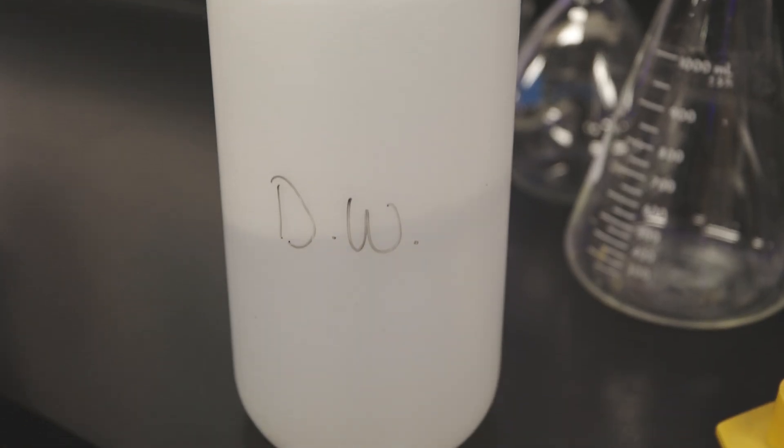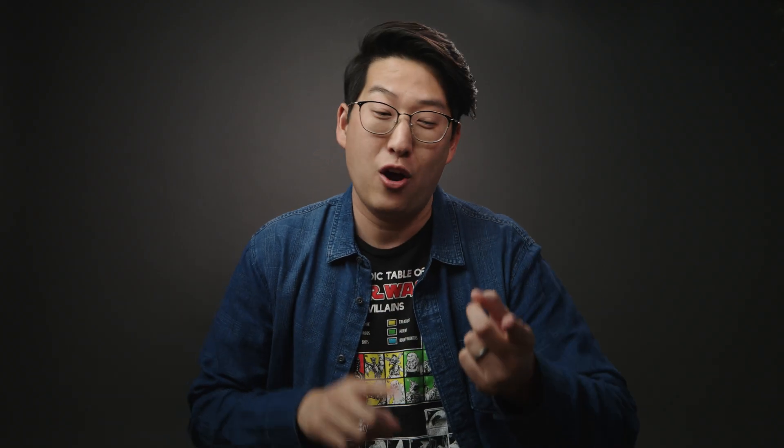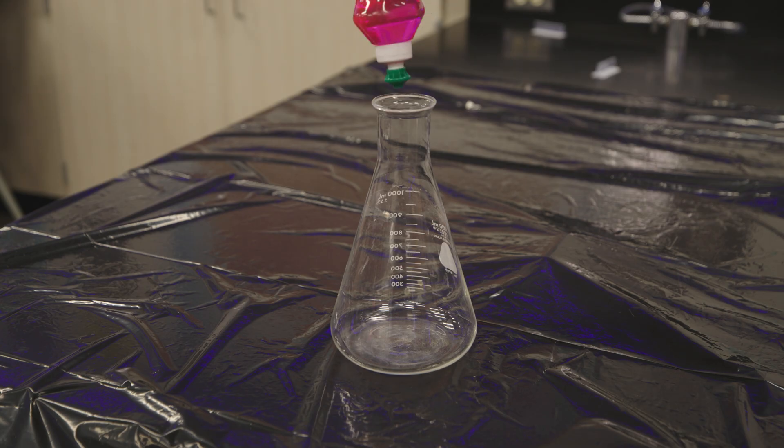You're going to want to make sure you have some DI water so that you can create your own solutions. We chose to do a 5 to 1 ratio of our solution. It's not going to matter too much if you change up that ratio, but what will help is a more concentrated solution of your potassium iodide or your sodium iodide. A couple pro tips: when doing this experiment, it's a good idea to either do this outside or lay down some trash bags that have been cut open and tape some trash bags to your ceiling — it's definitely going to make cleanup a lot easier. With the dish soap, you're going to want to swirl it so that it gets on the edges of your containers. It'll just help the reaction.